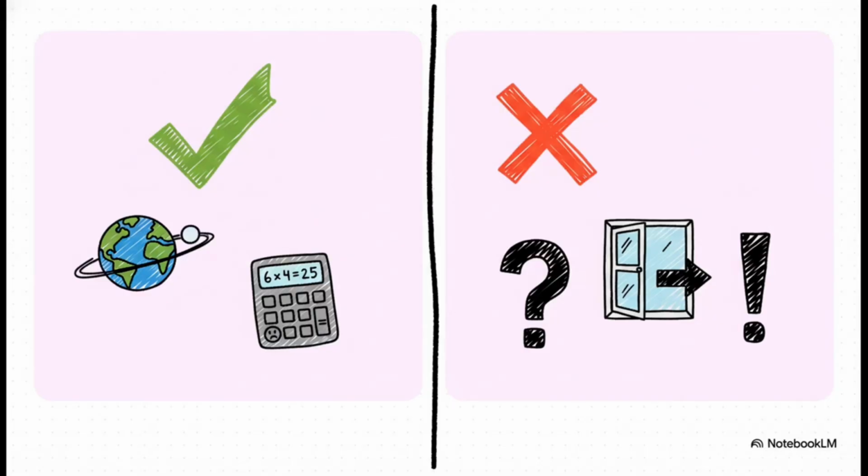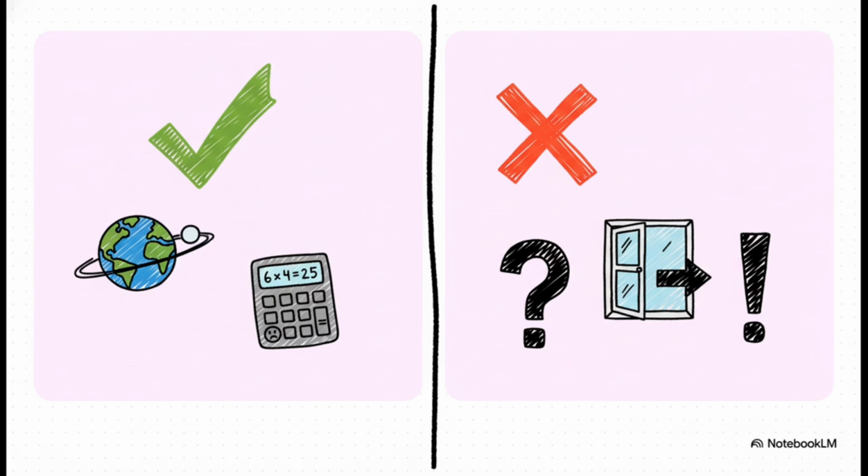Okay, check this out. On the left, you've got real statements. The moon revolves around the earth. That's true, right? Now look at the next one. 6 times 4 equals 25. Obviously, that's wrong. But, and this is super important, it is a statement, because we can definitely say it's false. See how that works? Now look at the right side. What is your name? Open the window. You can't say true or false to those, so they're not statements.